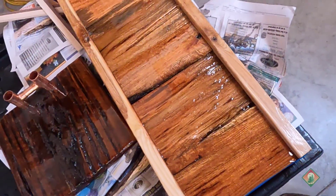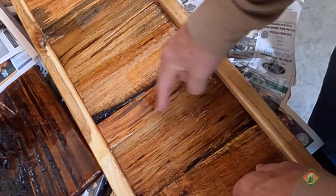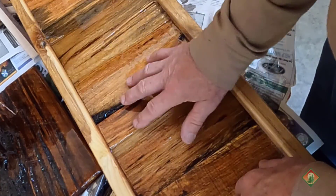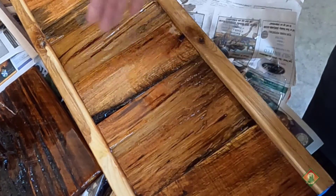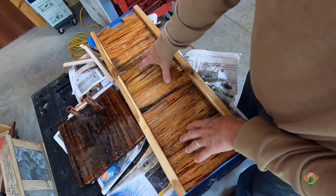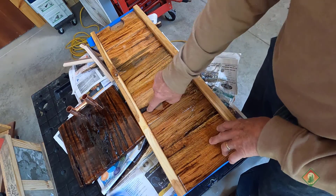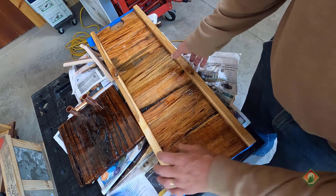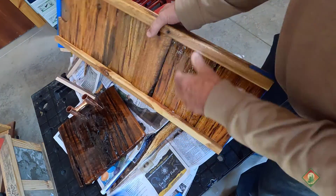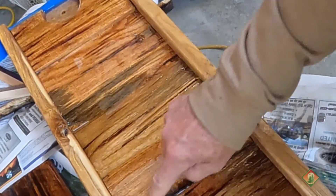Again, last night I poured the first pour — the idea was to get down into these crevices, the spaces between each board, which I could have prevented or minimized if I had just put a clamp going the other direction when I did the glue-up. That would have tightened them up and prevented most of that from going through. I covered how I handled that — I put some tape on the back to solve for that. Some of it leaked through, but not bad.